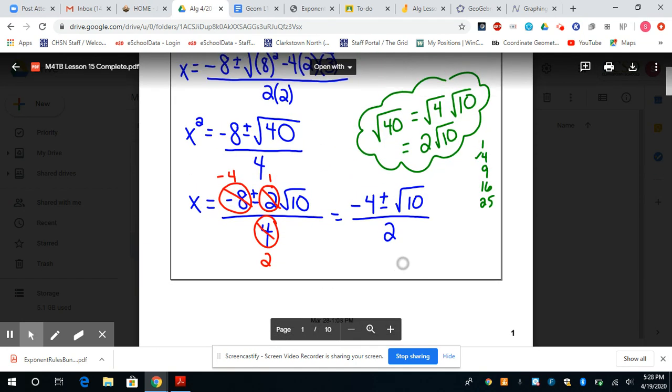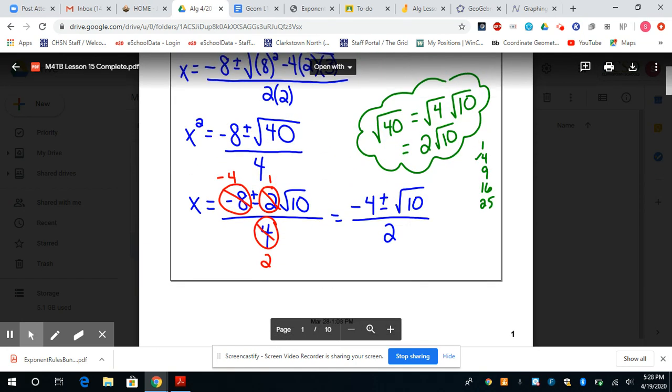So on the Regents, they would have given you a multiple choice problem, and just as an example, and so can I, obviously, as practice, because you're going to need this for Algebra 2. Just looking at this setup right here, the negative 4 plus or minus radical 10 divided by 2, just by looking at it, you can tell me how many roots there are. And it's a great little technique to have because you don't have to do more work, right? The purpose of algebra really is to utilize your tools and utilize your foundational skills so that you don't have to do more work than you kind of need to. And a lot of teachers won't tell you that, but that's the nature of algebra.